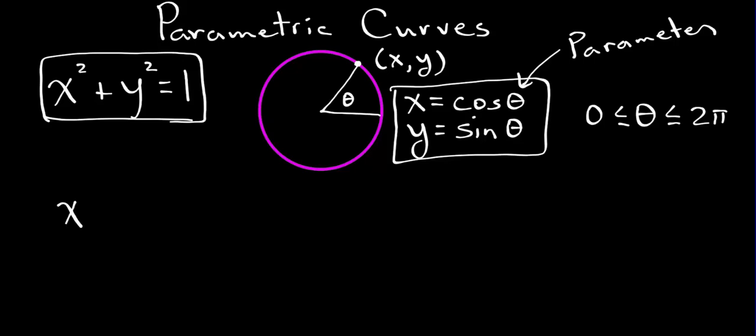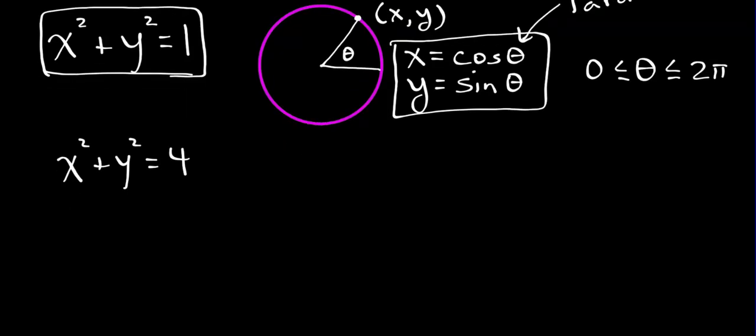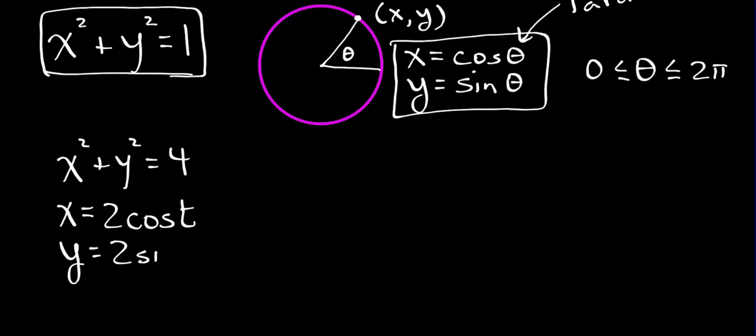And let's think about a circle, x squared plus y squared equals, let's say, 4. And the parametric representation of that would be x equals 2 cosine, and let me use t instead of theta. Let me just use that as a standard because we're going to be dealing with other curves other than circles. We won't always be talking about an angle. So x equals 2 cosine t and y equals 2 sine t. This is a parametric representation of a circle of radius 2.